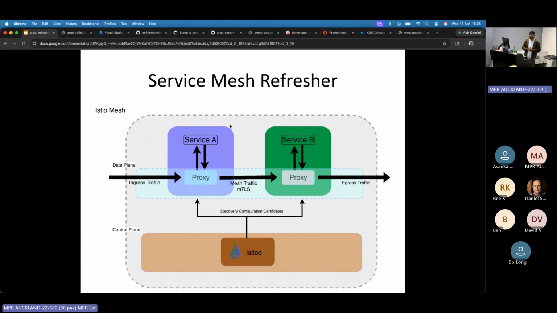So this is a dedicated infrastructure which could be deployed. And what happens here is, if you see istiod, the brain of the service mesh, it's called the control plane. And then we've got two services, let's say two microservices, a shopping app, maybe this is the front end or back end or whatever. All the traffic always goes through the proxy, and the connection is all mTLS, mutual TLS. I think it uses symmetric encryption. The certificate rotation, expiration, everything is all automated using istiod, the brain of the service mesh.